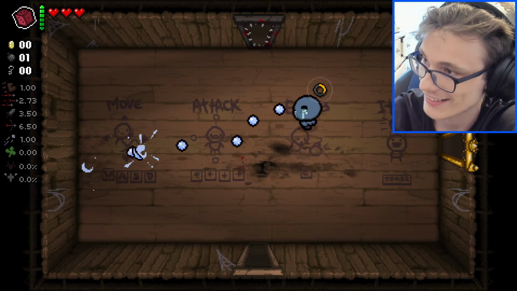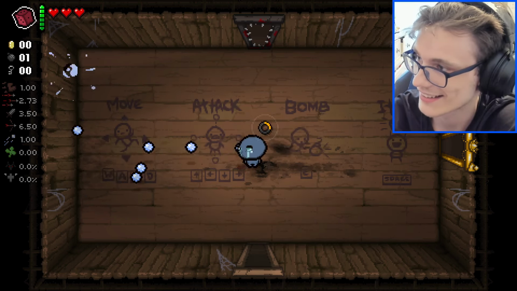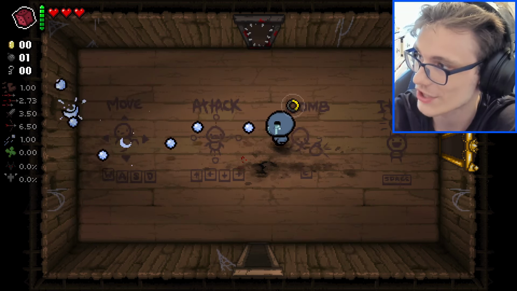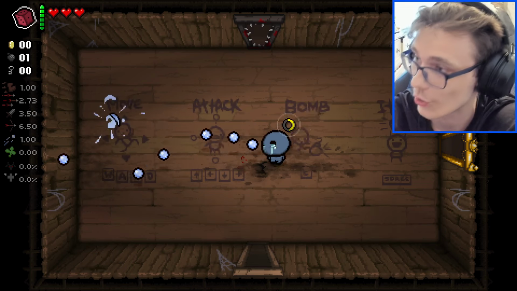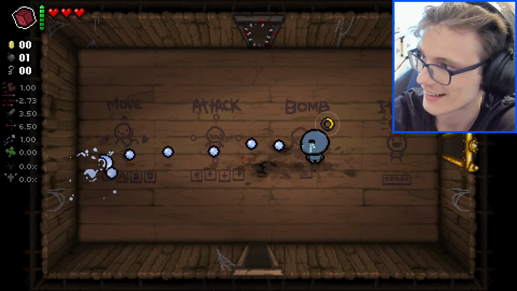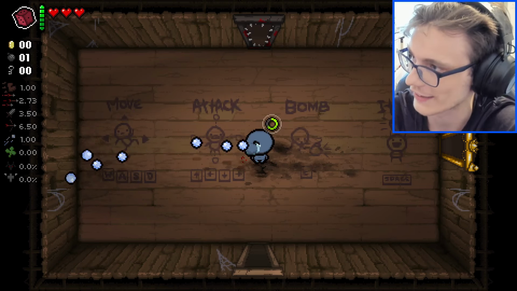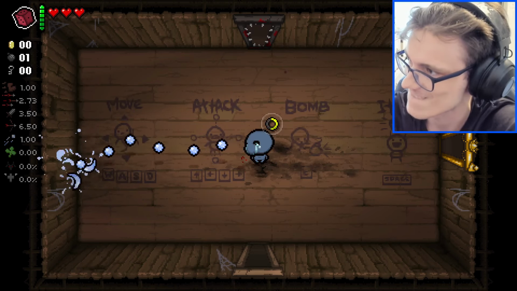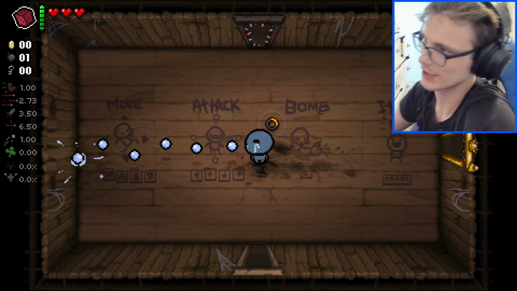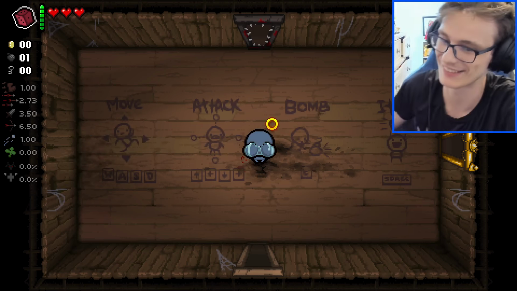Look at this. Do you see this? This is ridiculous. This is actually ridiculous. This is no tears, and I'm shooting this fast with Neptunus as my only item. This is max tier rate. And I mean, I could shoot it faster, but I'm actually shooting pretty hard. Oh shoot, I'm hurting my hand.